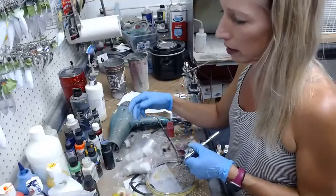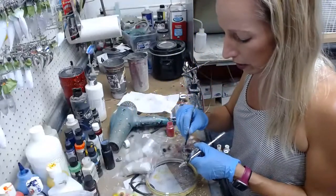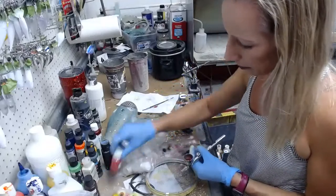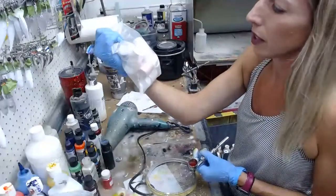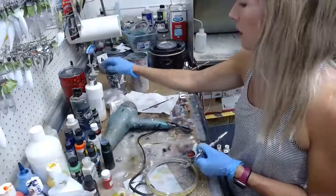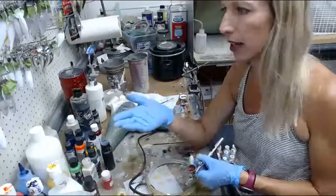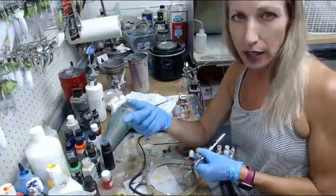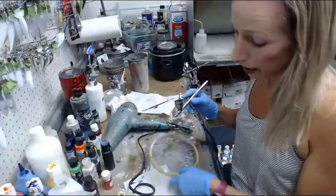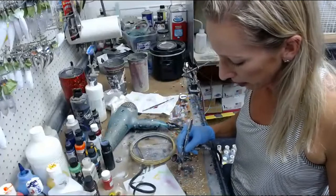Or you can just go on AliExpress and buy stuff there — it just takes a few weeks to get it. This was like a set and these are all interference colors mostly, except for this pink one. They just show like a flash of color in the sunlight when you turn them. You've probably seen like striking bait like that — if you've ever seen the oyster color by Strike King, you turn it in the light and it looks kind of purpley, but the actual lure itself isn't purple. That's interference pearl powder that does that.